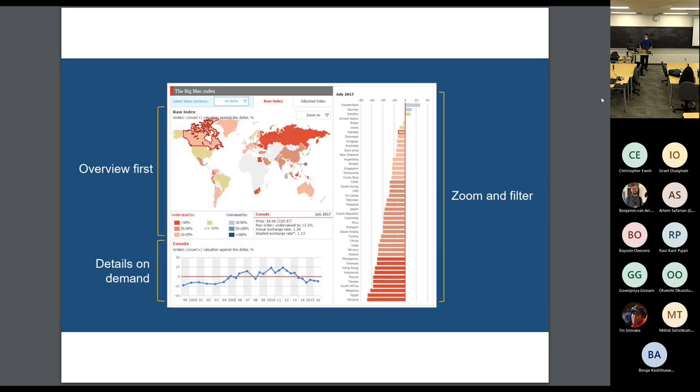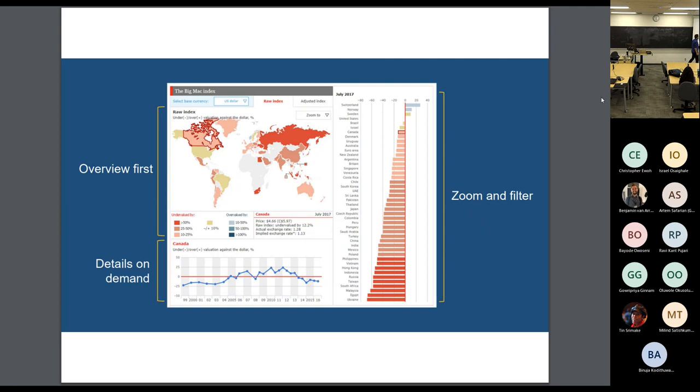where they want to. So here we can see, top left, the most important spot in the hierarchy, we've got our overview first, right? Down here we can get details on demand, and then we can zoom and filter. As a user, we can pick which country we want to look at, and then we can go over and get those numbers. This is the broad overview. There's no exact detailed information in that, but later on we can zoom and filter in to get the exact percentage of that country. It has zoom and filter, Canada.